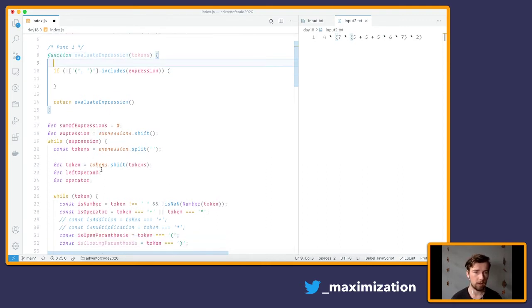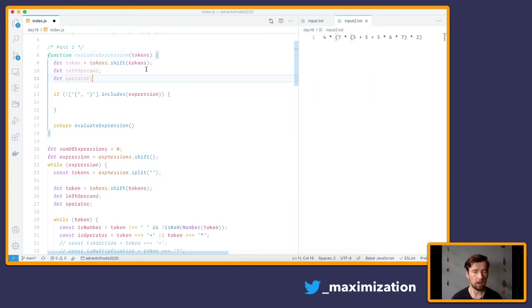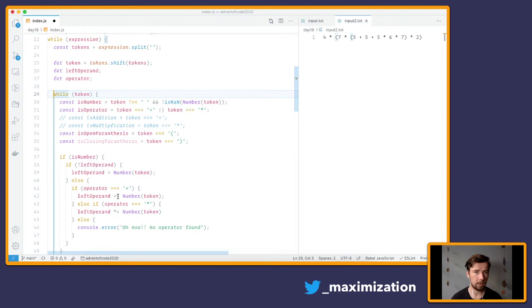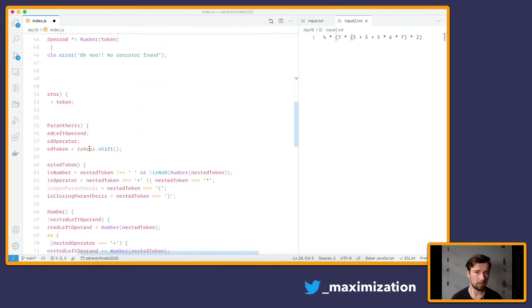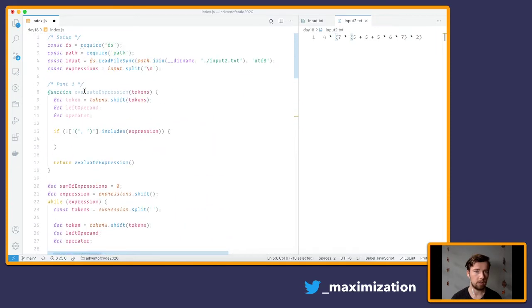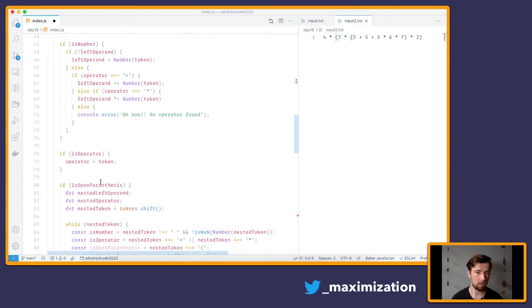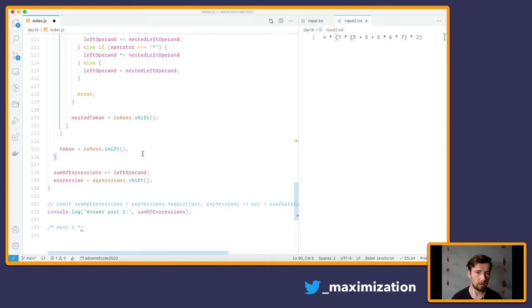Tokens. So let's copy and paste stuff from here. So we're gonna have shift token, left operand, operator good, and then we're gonna have a while loop. I need to copy the while loop here, this part, but I need to not copy this part, and I need to get the last part.